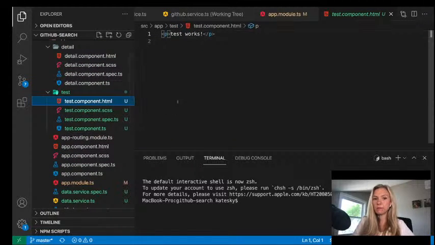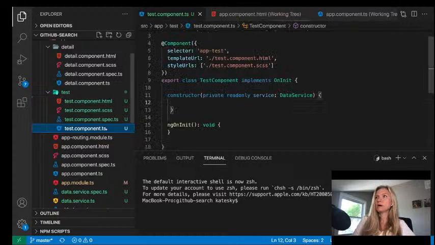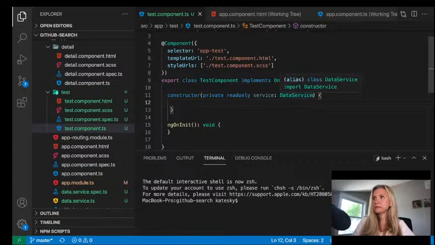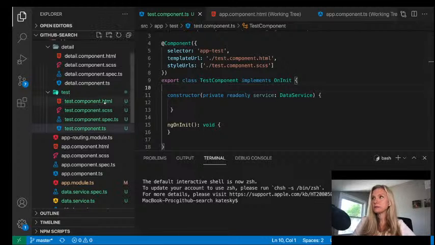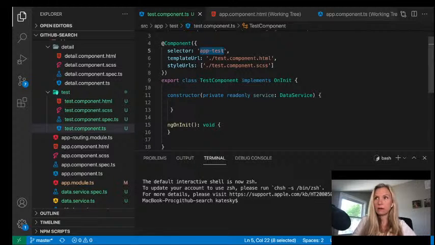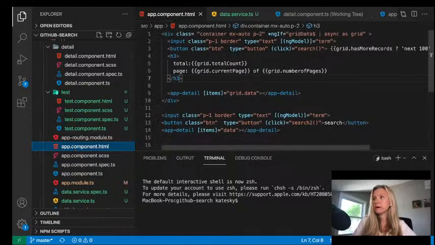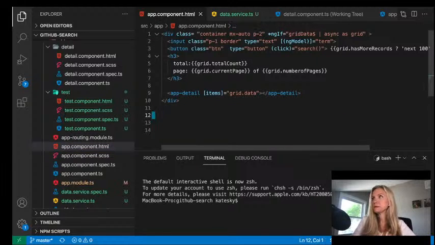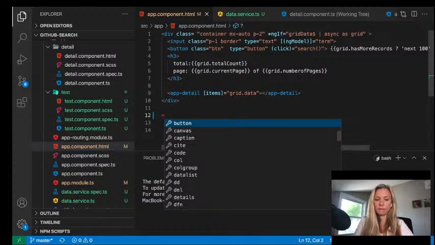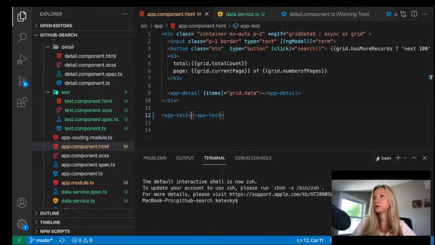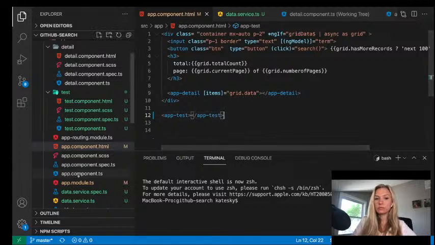Yesterday we created this component called test component, where we were looking at the dependency injection example. So we still have that, but we'll just play with it. This component doesn't show up anywhere. So let's go ahead and show this on our main screen inside our app component HTML, and we'll get rid of some of this code and show our app test component, and we'll just show really quickly what is interpolation.